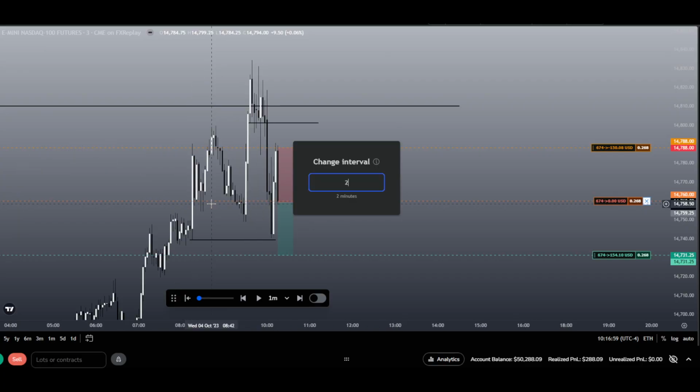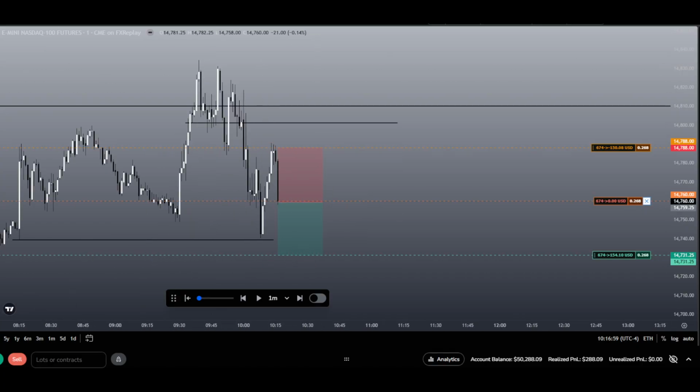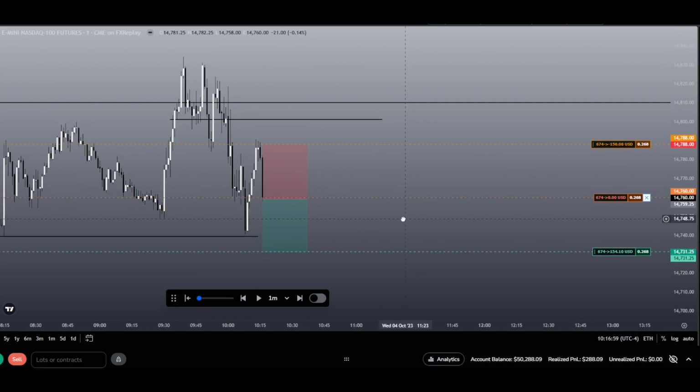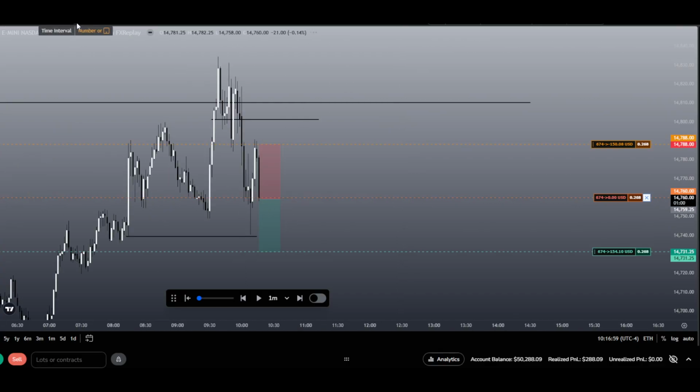We have delivery. We have 5-minute. We have 3-minute. We have 2-minute. We basically just have an internal sweep, get a V shape back down. It's good enough to take. It's not good enough to risk heavy on it.